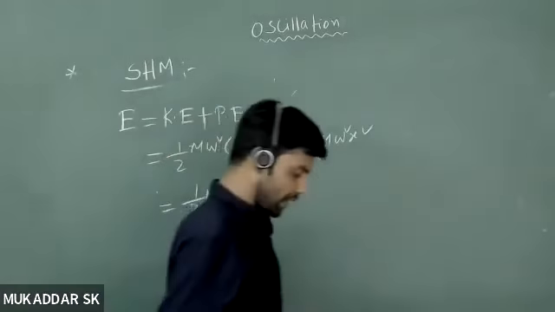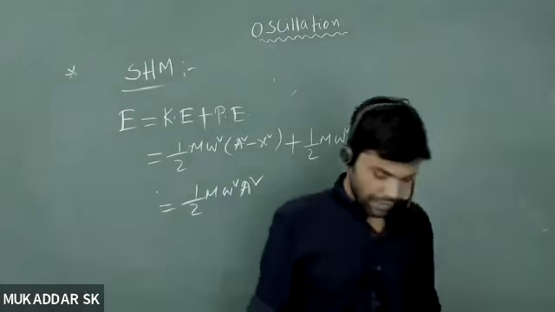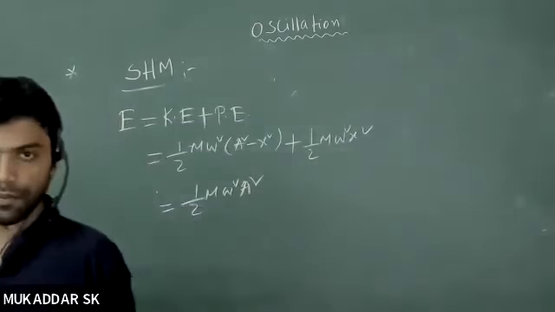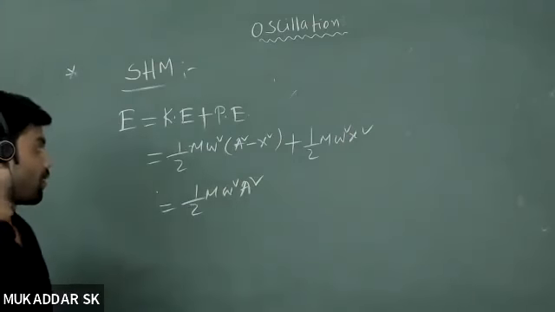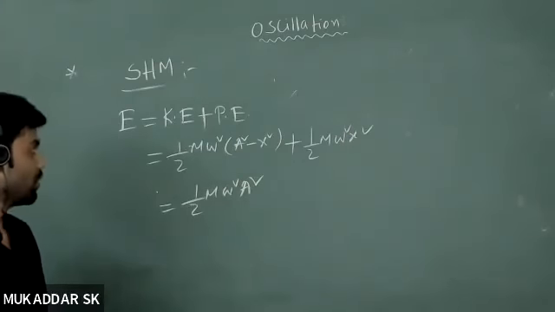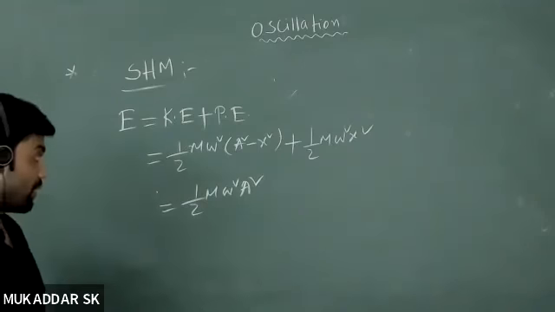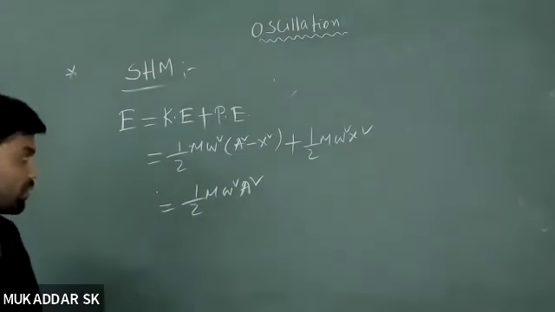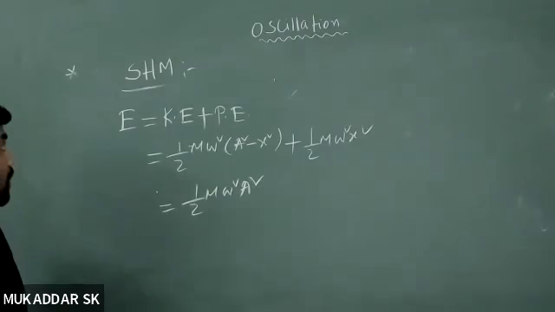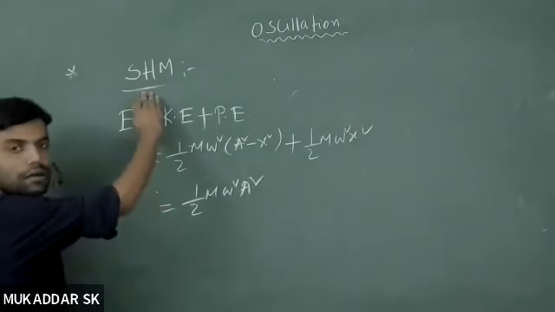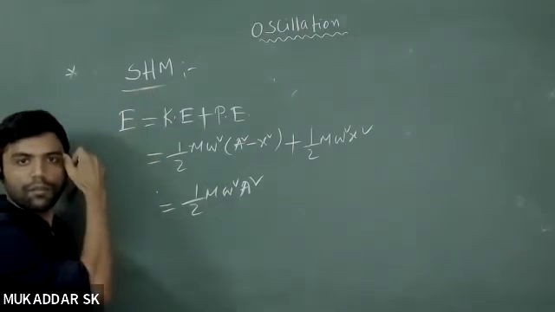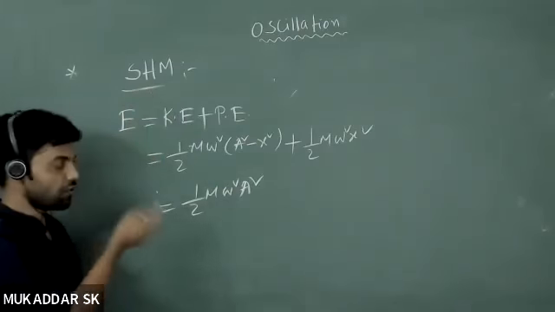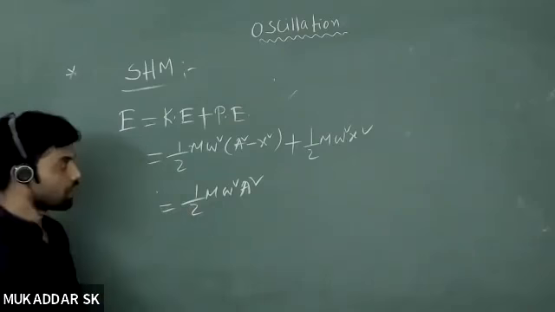But this is the ideal case. If you place this oscillator in some medium, obviously there will be drag or some damping or resistance. So at that time energy will not be constant, it will be decreasing with time. But since we are dealing with a simple harmonic oscillator, this is actually the ideal case. When I go to the damped oscillator, at that time we'll discuss that energy will no longer be constant.